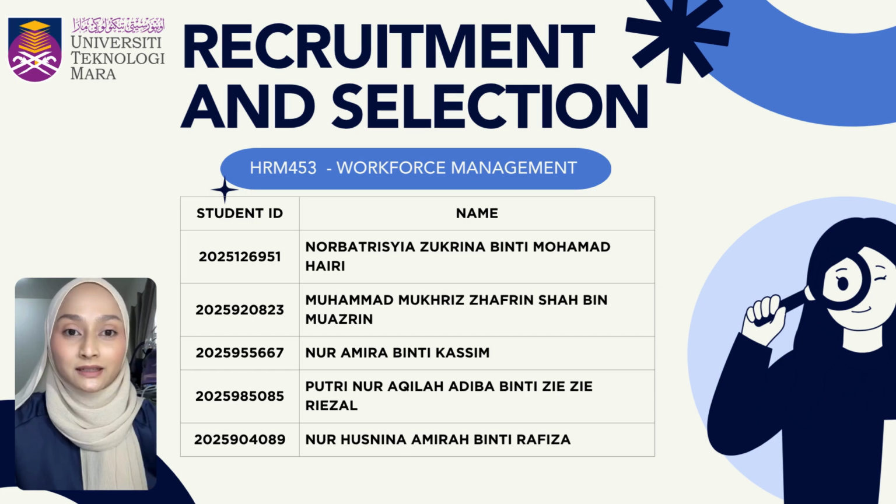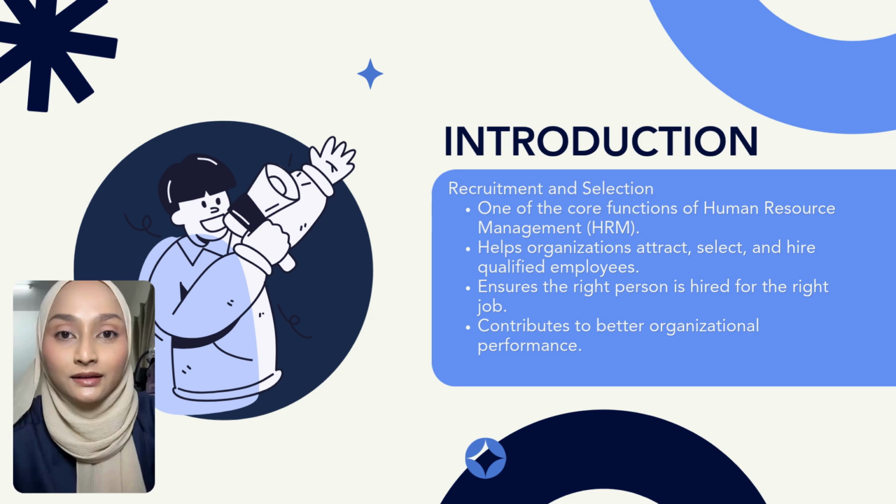Hello everyone. In this video, we will be presenting on recruitment and selection, one of the key functions of human resource management. Recruitment and selection is the process of attracting, selecting, and hiring qualified candidates for a job. An effective recruitment process helps organizations hire the right people and improve organizational performance.